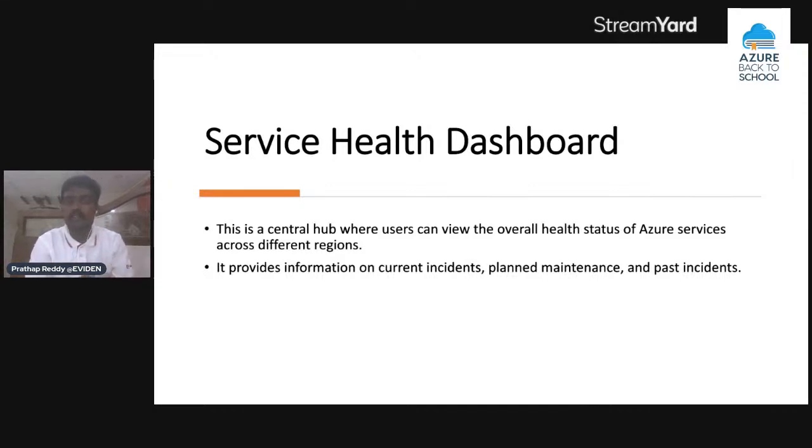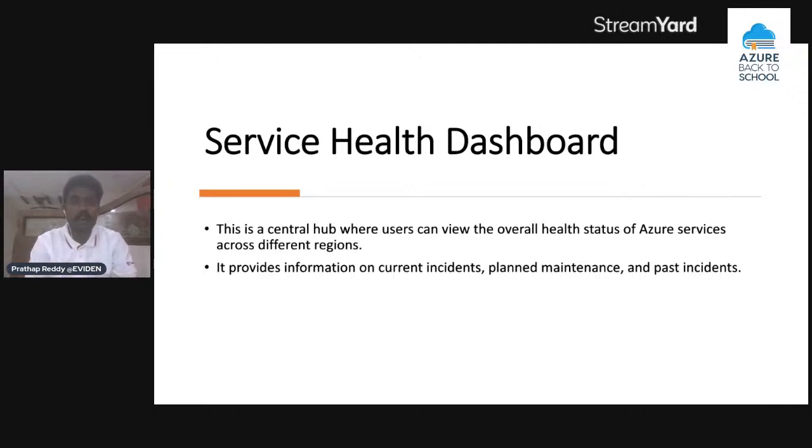It provides information on current incidents, planned maintenance, and past incidents. We get the information from the APIs and from the SQL databases. What is the raw, static data?